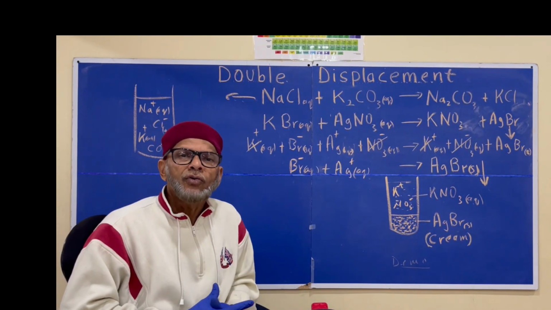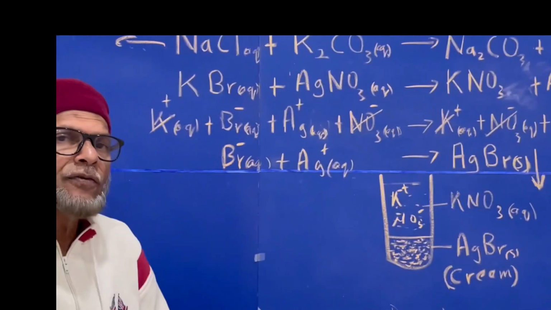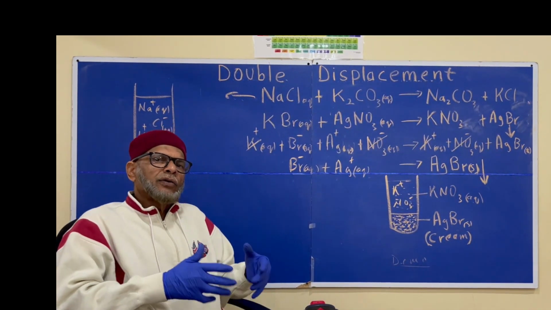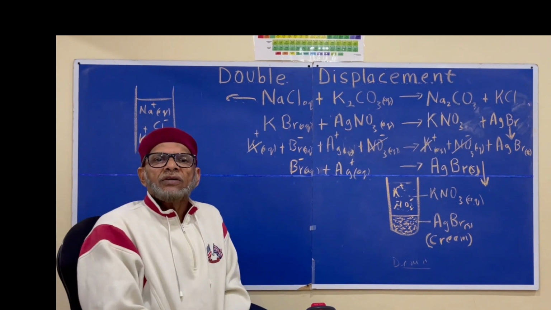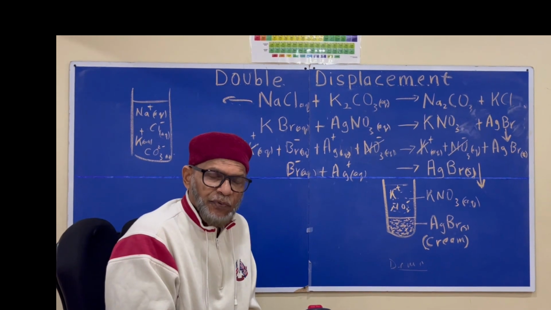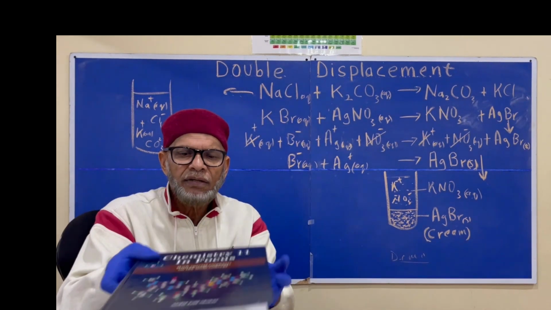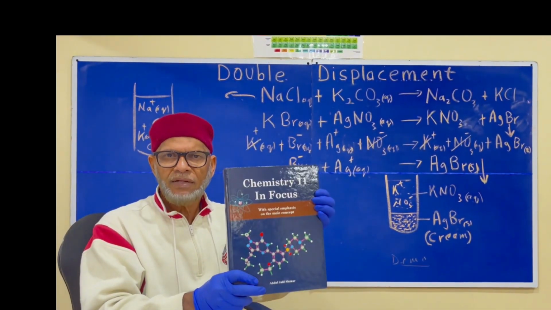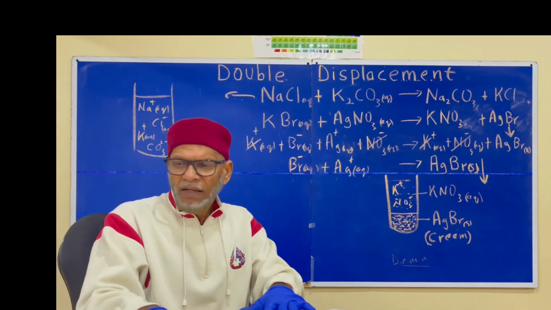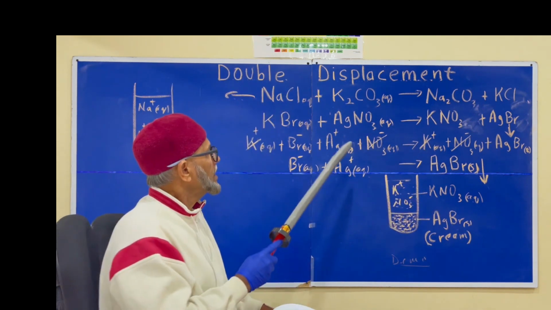The reason is that we do not know if either of these is a precipitate. We know that a precipitate is formed because that product is insoluble in water. And to know whether or not a reaction will happen, we need to determine the solubilities of the products that we've written. This is provided by a solubility chart. We can look at a solubility chart in this book that I've brought, called Chemistry 11 in Focus. We'll now look at the solubility chart inside here, and try to determine the solubilities of the products in both of these reactions.